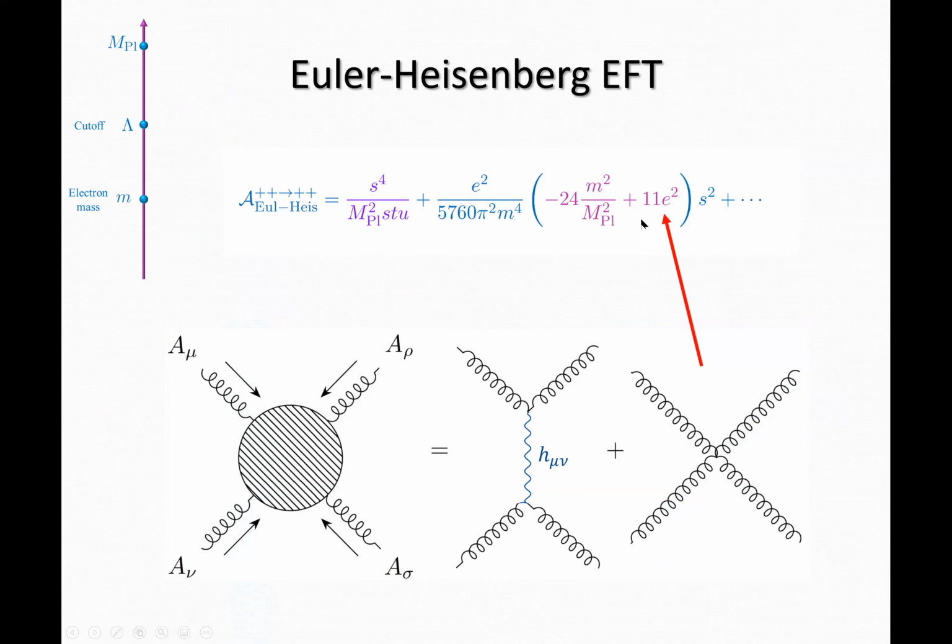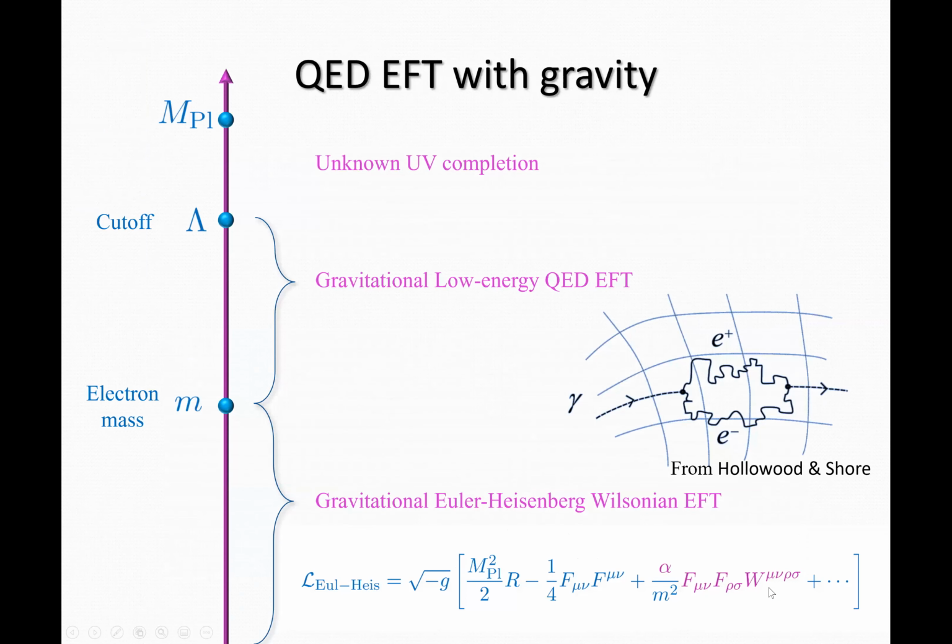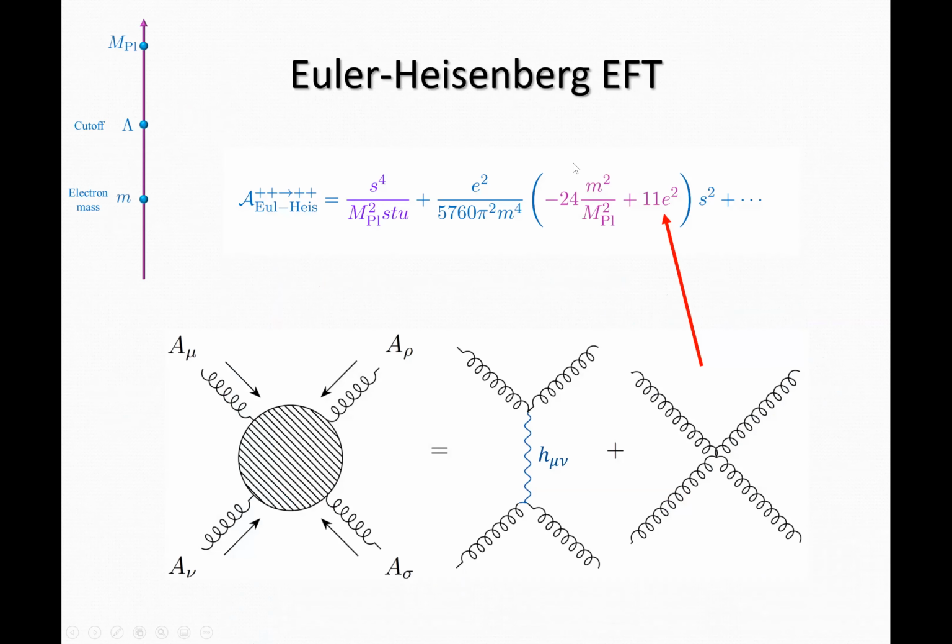You have a contribution coming from the contact terms, and this is really, in disguise, coming from integrating out the loop of electrons that you would have had you not been working in the low energy effective field theory. So this is in the Euler-Heisenberg low energy EFT. And then you have contributions coming from corrections with gravity, from the Planck scale, and you have the infamous T-channel pole, which is present here. This U here scales like S, so this is going like S squared over T as promised. This is the infamous T-channel pole.